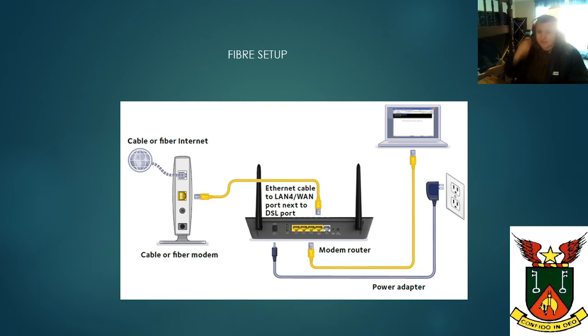Fiber, you'll see here, you have a fiber connection line that comes from the server or the exchange into your house. Okay, it goes into this modem. There's a specific name we'll see on the next slide. This modem has an Ethernet port. The Ethernet port you connect to your AP, your access point, and then you can connect your laptop or any wireless device to this access point that gets the internet from the router.